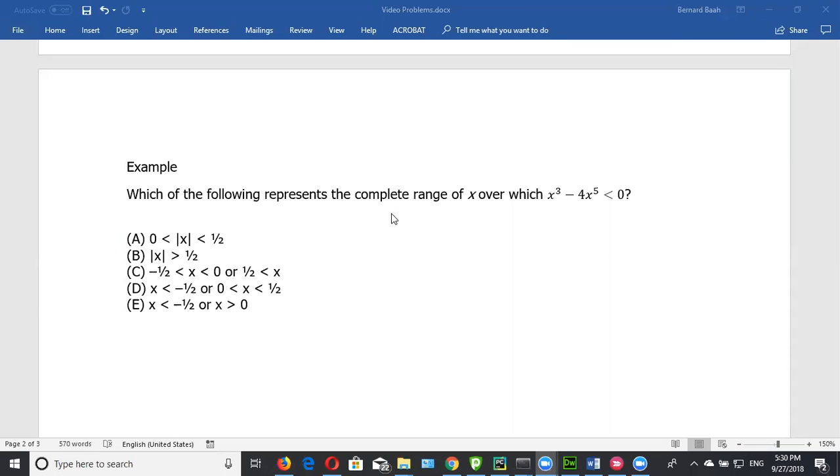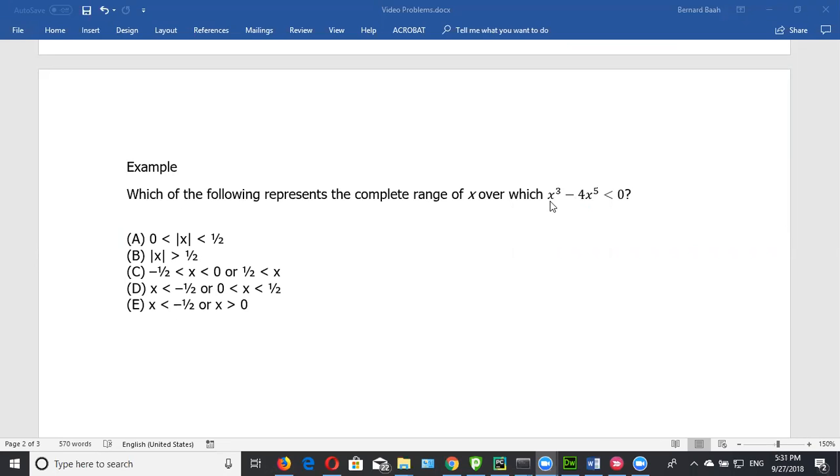Okay, so in this video, I'm going to explain how to solve a second kind of inequalities problem, which has shown up in the GMAT. This question is essentially a quadratic inequality in disguise. This polynomial here can be factored into a cubic and a quadratic. And so the process of solving a quadratic inequality is fairly standard.